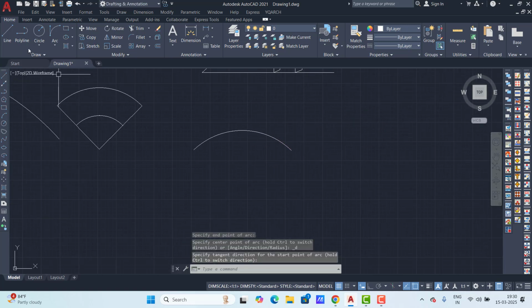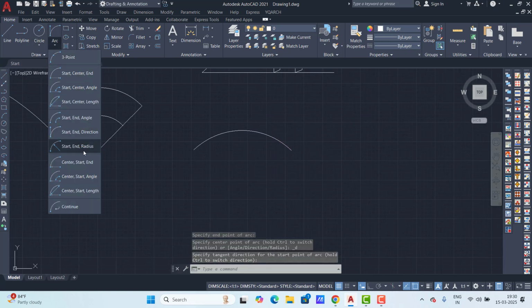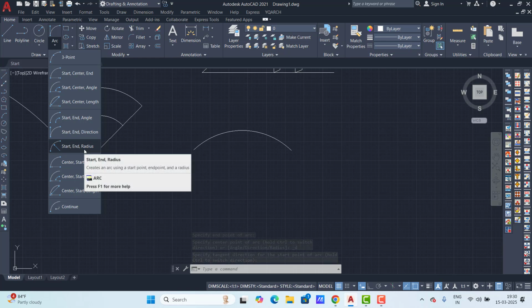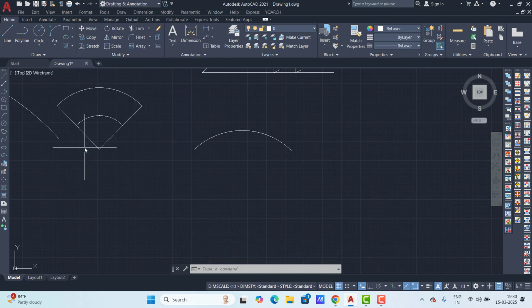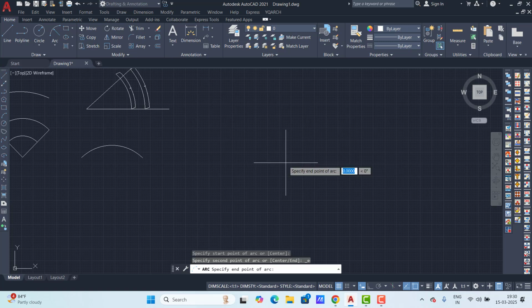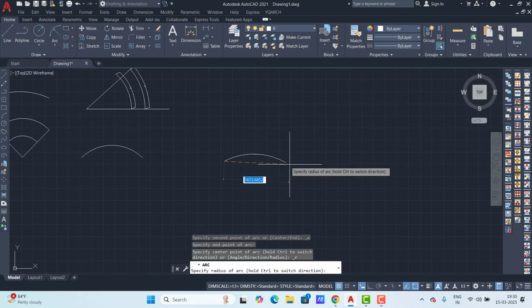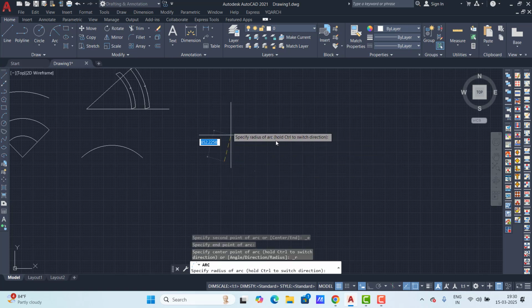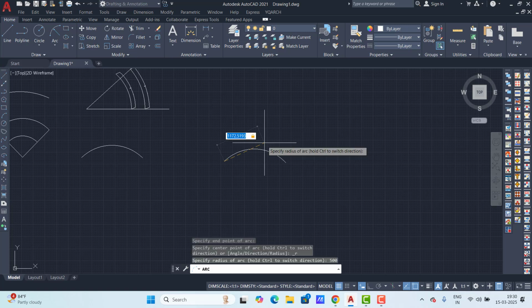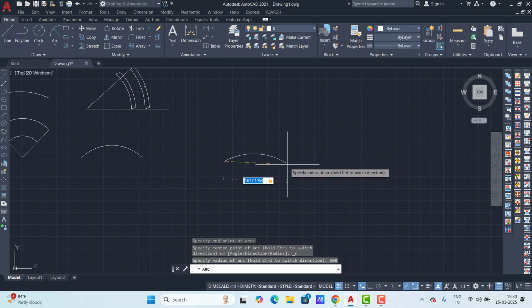Otherwise the shortcut is BR. Just press BR enter. Now select the object. Now I want to decide the first point here and the second point here. So just press F enter. Now give the start point here and the end point here. This way we can break. If you want to join again, press J, select this one, and this way it can connect.